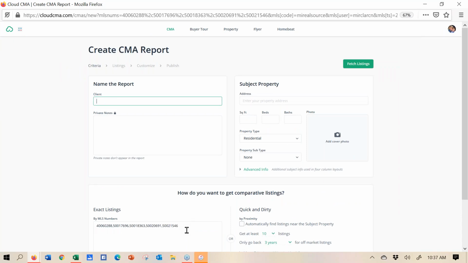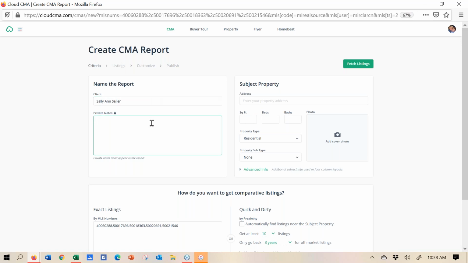By the way, it does not matter if they are real comp MLS numbers, MISRIC MLS numbers. We now have 95% of the state in our data share, meaning that you can see 95% of the listings across the state, and we're working on getting those remaining 5% right now. So no matter what MLS it was listed in, when you select it in Paragon, it's going to come over here for you. All you have to do is really easy. You have to name your report. So we're going to call this Sally and Seller.